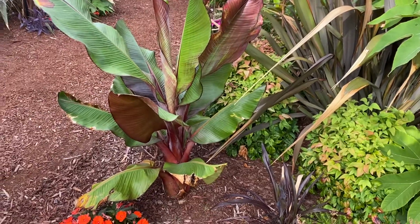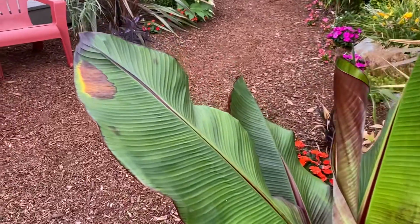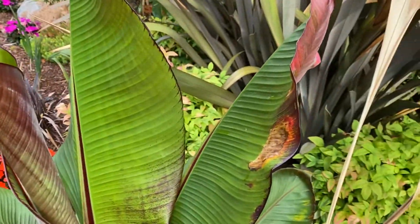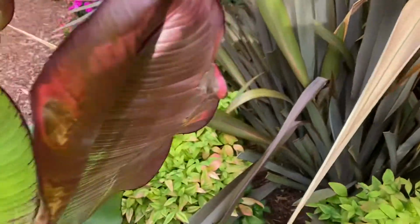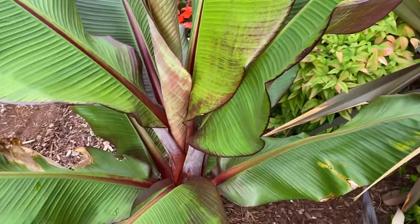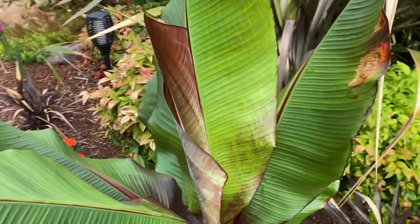But I wanted to show you something I've not seen before. Mine gets burnt. We've had quite a hot summer. It's not for lack of water. Usually you'll see these guys in full sun. I'm having a bit of a problem.